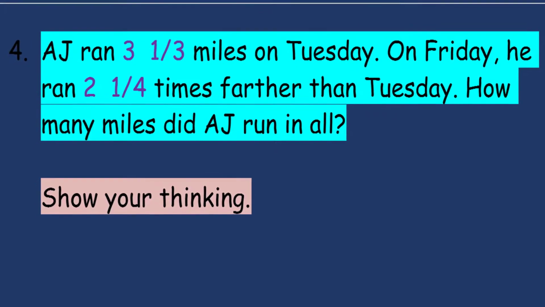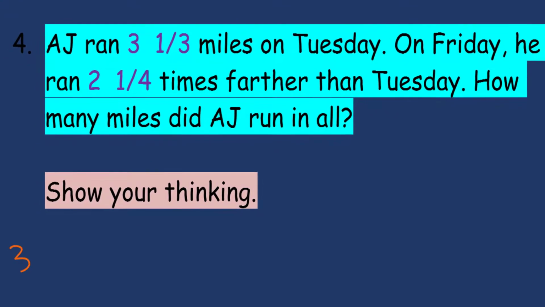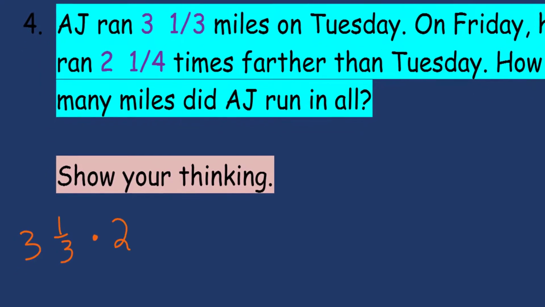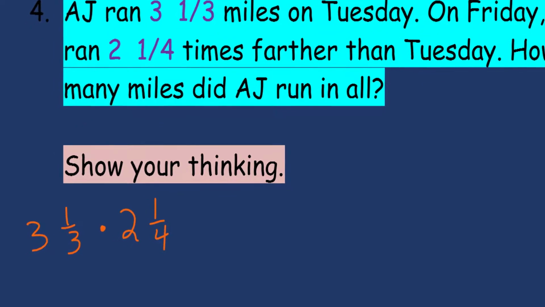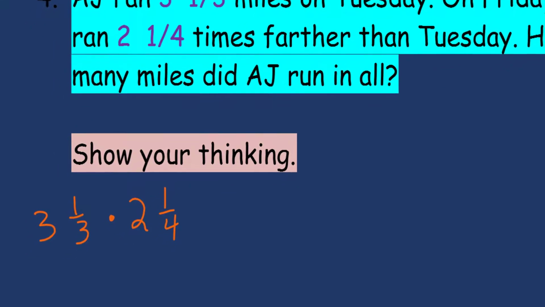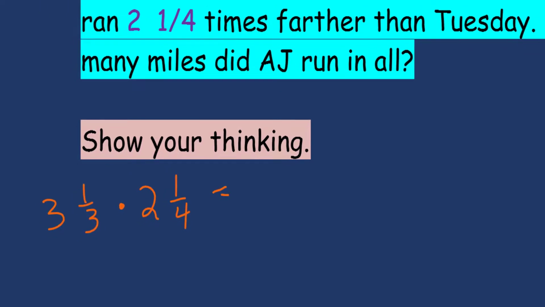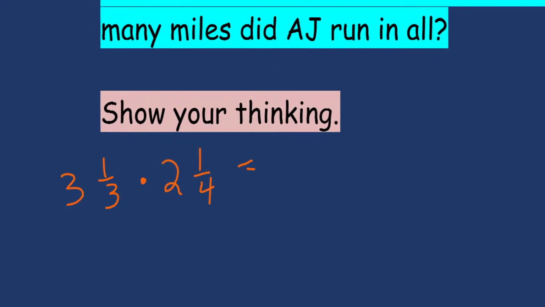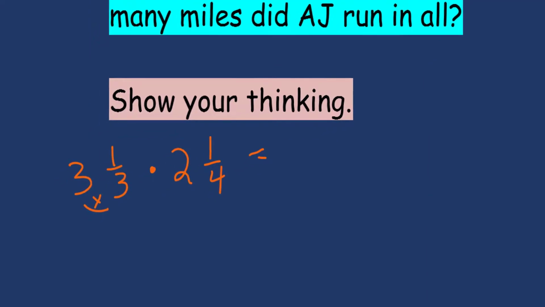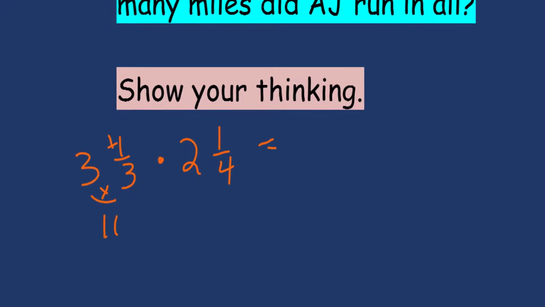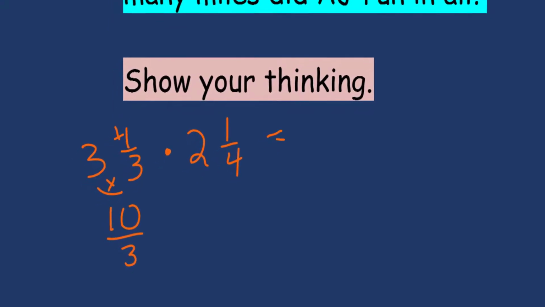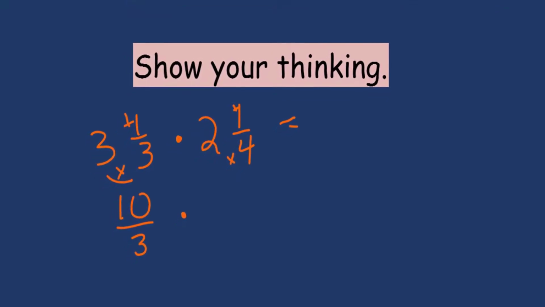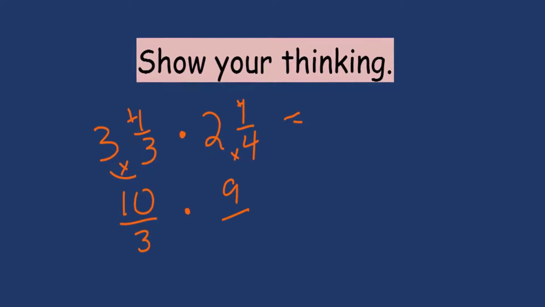So in this case, I'm going to want to show my thinking. So I'm going to set this up as 3 and 1/3 times my 2 1/4. Why? Because it tells me right there it's times farther. So it lets me know I'm multiplying. Okay, now I can't multiply these mixed numbers until I put them as an improper fraction. We've done that before. That's just 3 times 3, and then we add our 1 up here. So I end up with 10/3. Okay, the 9 plus 1. Now that's going to be multiplied with, same thing, just going to take 2 times 4, which is 8, plus 1, which is 9, and I'm going to get 9/4.